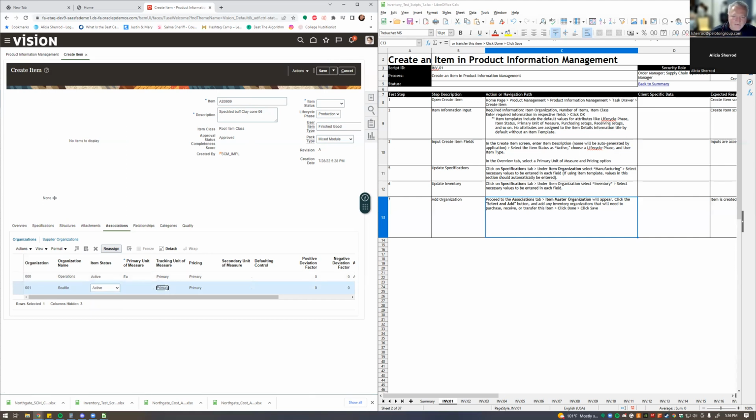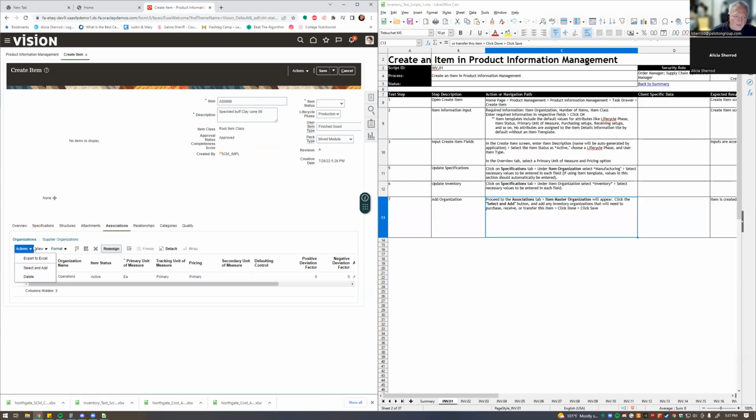Oh, it's not going to let us set the primary unit of measure. That's weird. Okay, we've got it in some kind of oddball state. And I'm not sure we can get out of it and make it work. So do this. Go click the X. Not down at the bottom there. Click the X.